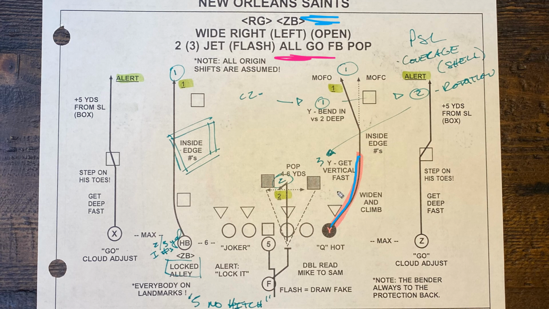So you can see here I have the hot highlighted, back in my old highlighter days. This is essentially hot right here. So if we were to get 2 on the back, we would then have to be hot out of jet protection. But the essence of this thing is seams. And so you're really looking for a pitcher look, putting a 2-on-1 on one deep defender.